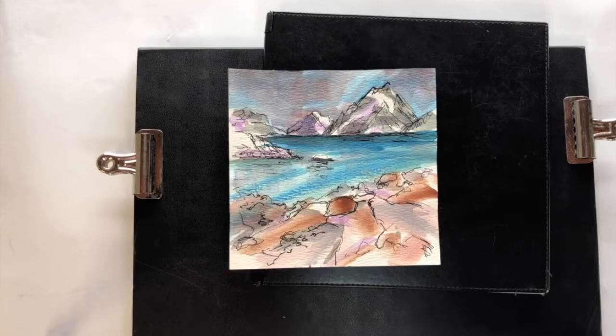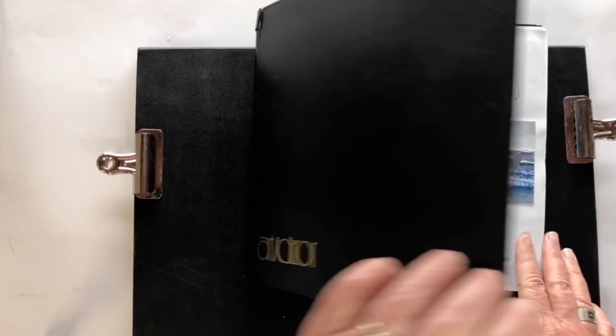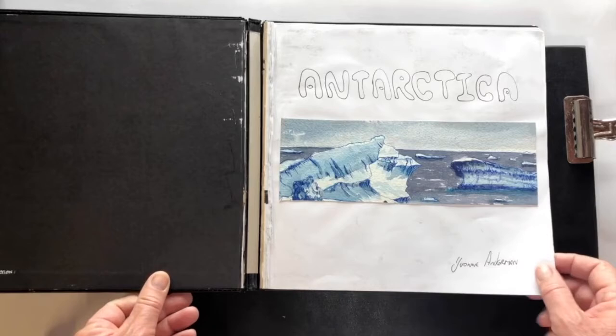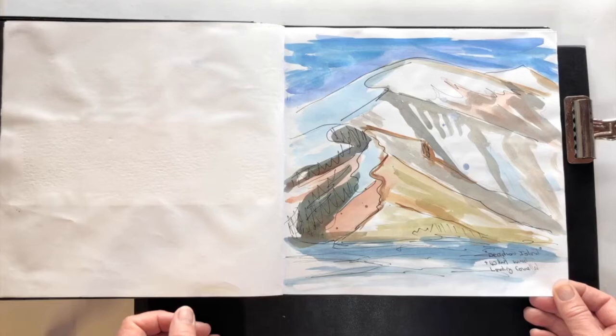Hello again and welcome to my travel sketchbook. Today I'm going to show you some of my first Antarctica sketchbook. The paper is not great, but it was what I had on the ship at the time, as I work as an expedition artist on board. I'd just like to show you more or less what I did when I was there — just always the first impressions. You can see the book is falling apart a bit; it wasn't the best quality, but this book is really special to me as it was my first little book.